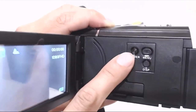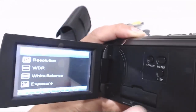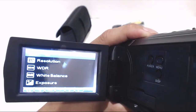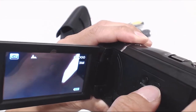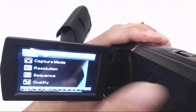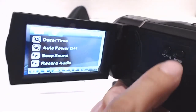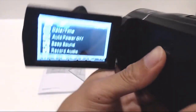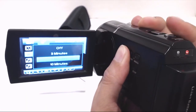On the inside panel is the power button, menu key, and display toggle. Pressing the menu key will bring up the options for the particular mode that you're in. So in video mode, you have selections like video resolution, while in photo mode, you have capture mode for changing from single shot to delay timers. In each mode, pressing menu twice brings up the general settings menu. To scroll up and down through the options, use the zoom switch. The shutter button doubles as the OK button.